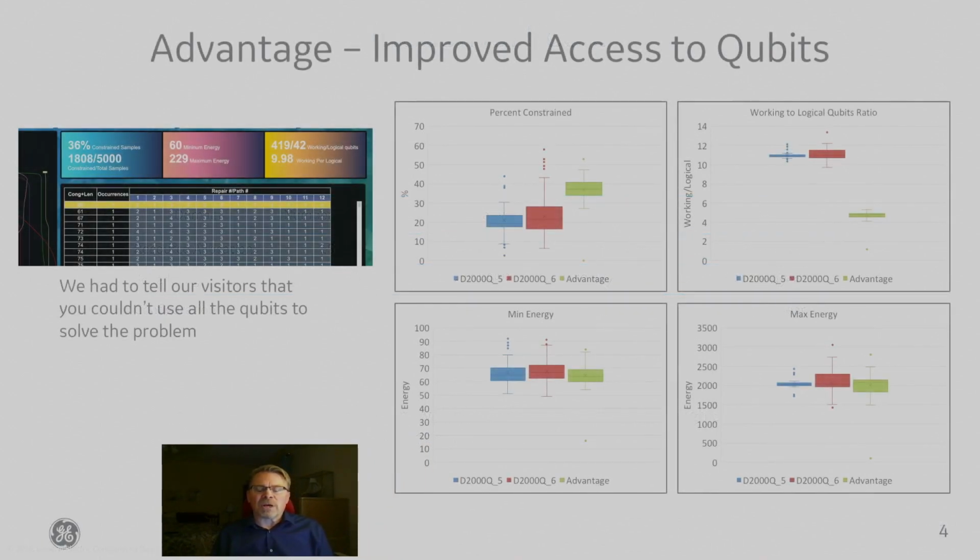So, next we really need some machines to do this, right? The machines and the quantum algorithms that can handle that computation. And here there's some good news. So on this chart, we show an example or a screenshot on the left here of the application, the demonstration that we show to our visitors, right? And there's 3 boxes across the top. The first one is looking at sampling efficiency. The middle is looking at the energy, the minimum energy that's reported back. And the one on the right there in the yellow is talking about the working qubit to logical qubit ratio, right? We think about that there.